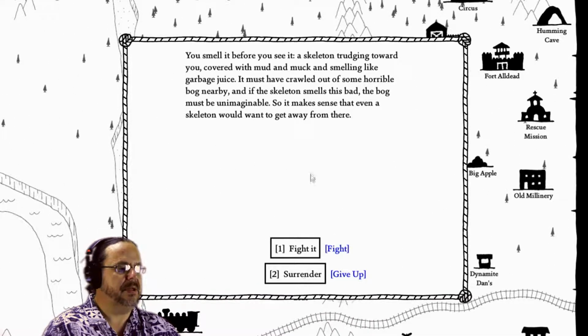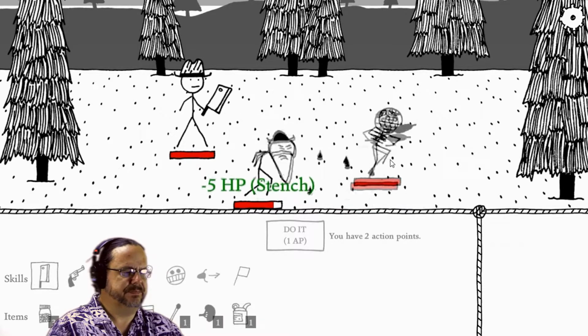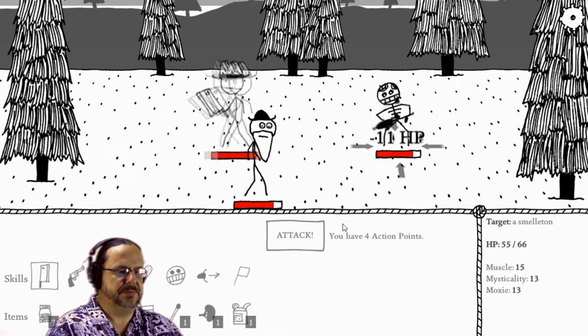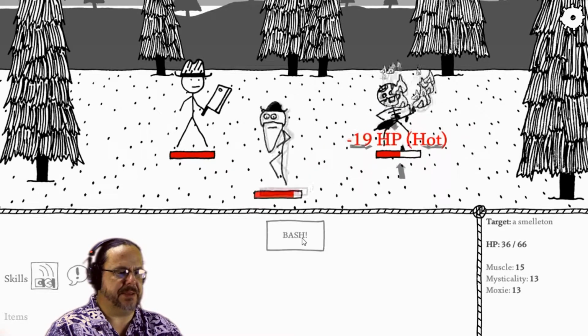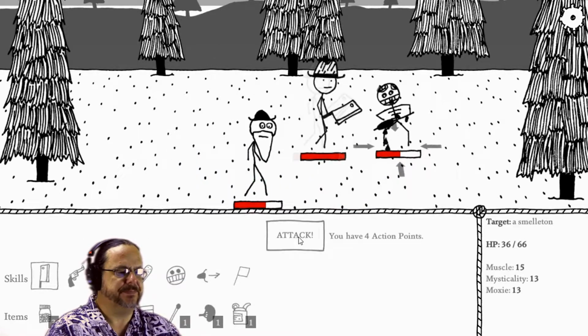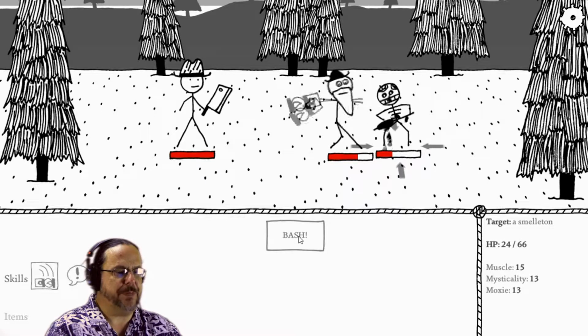Nah. Yeah, let's fight it. I don't like the give up idea. Ew. Well, at least he didn't do a whole lot of damage. Burn the skeleton! See, he's doing more damage than I am. Wish I had a reassure. Go, Pete, go!